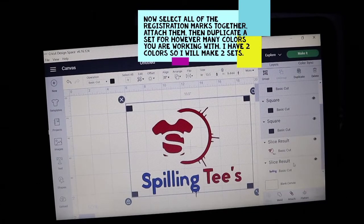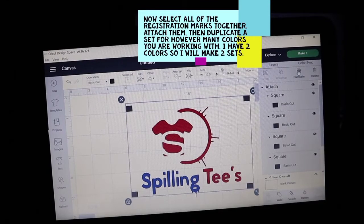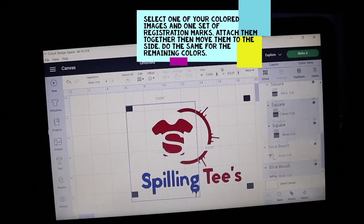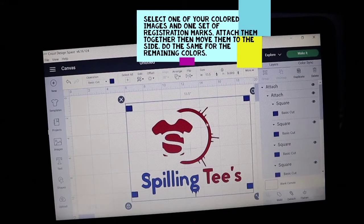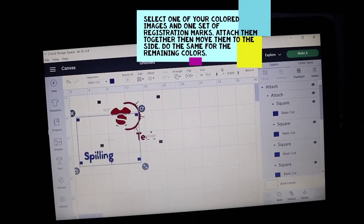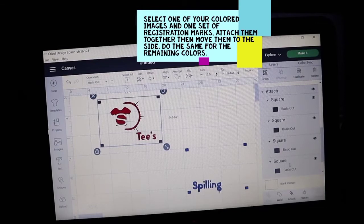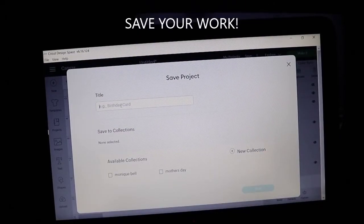Now select all of your registration marks together, attach them, then duplicate a set for however many colors you are working with. I have two colors, so I will make two sets. Select one of your colored images and one set of the registration marks. Attach them together, then move them to the side. Do the same for the remaining colors. Make sure to save your work.